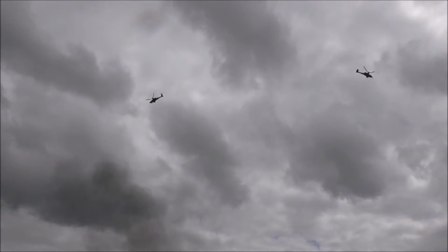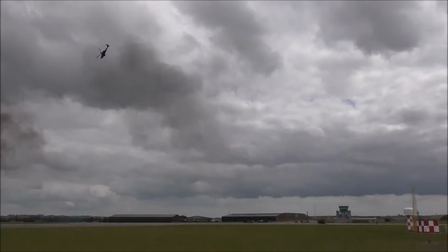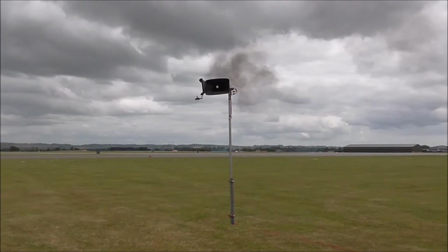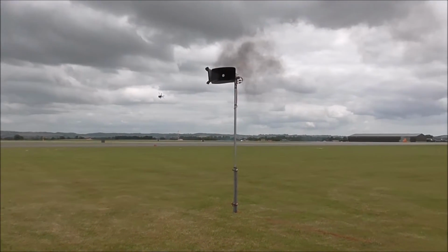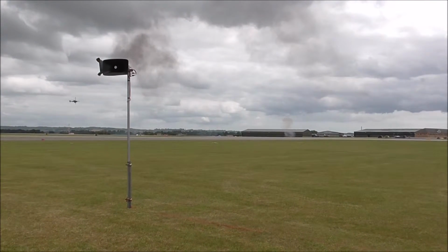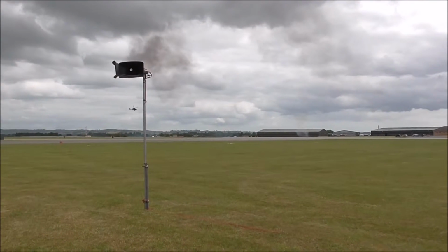Now they're established in the high hover, the pair can confirm that the missiles were a direct hit. Gunship, you're taking fire from a second bunker. Gunship, roger. Setting up for a strafing run. Gunship were just engaged from enemy firing points on the ground. The pair conducted a rapid descent to escape the threat and are now setting up for engagement with 30mm cannon.